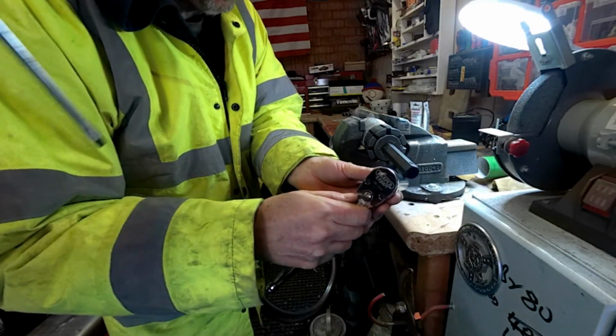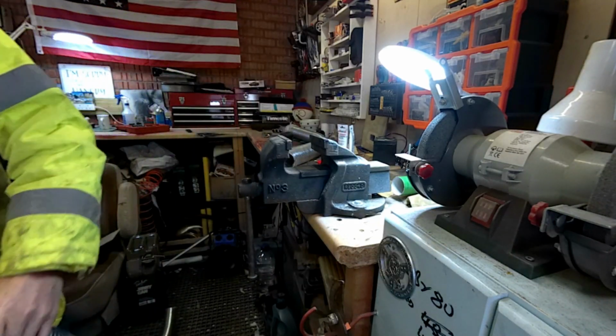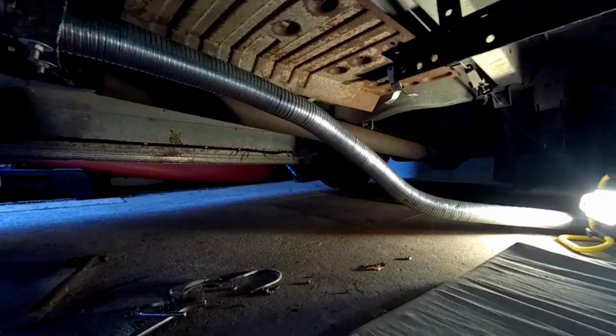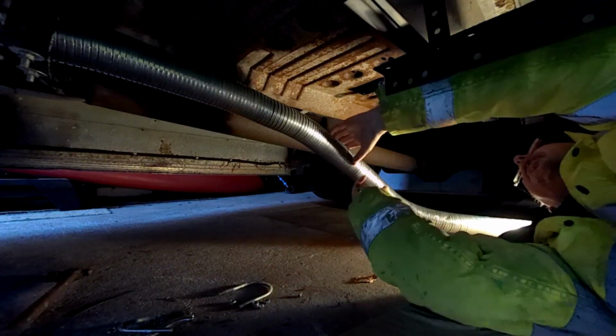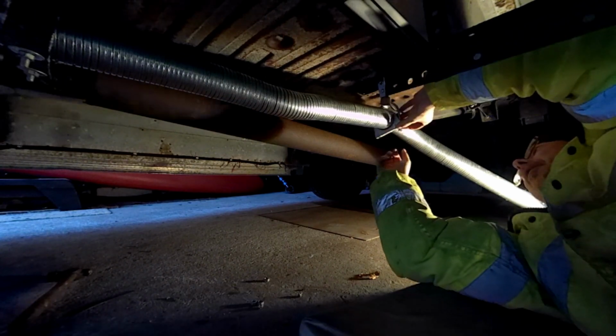Let's try it. Let's go underneath and try it. Guess what? It don't fit. I watched it on YouTube when it worked a treat. On solid tube. Yes. In a vice. Yeah. Or with like a 3-foot breaker bar in there. It worked really well. What would be nice would be a ramp. I'll never have a ramp. My future is crawling about on the floor. Yeah, my future, mate, is spent crawling about on the floor underneath whatever harebrained project we've just bought.